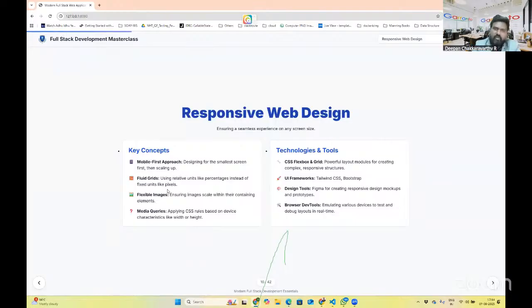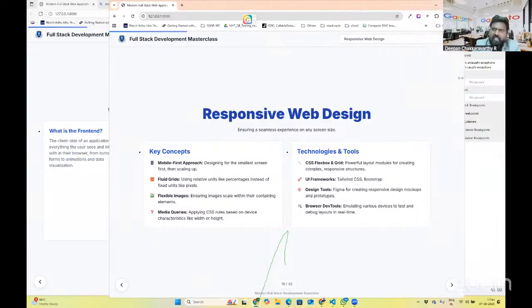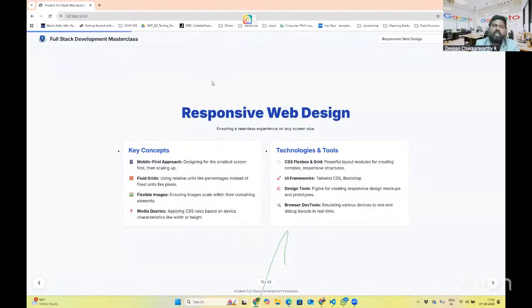By using relative units and flexible images, and then how do we write conditions, right? For instance, you can see here different styles will be applied for different screen widths, right? So we are speaking about CSS, and I mentioned something called cascading style sheet. What does that mean?